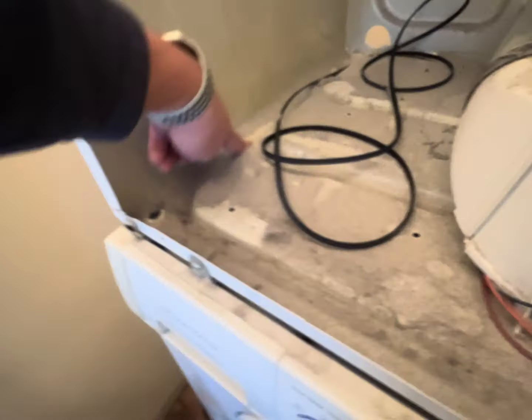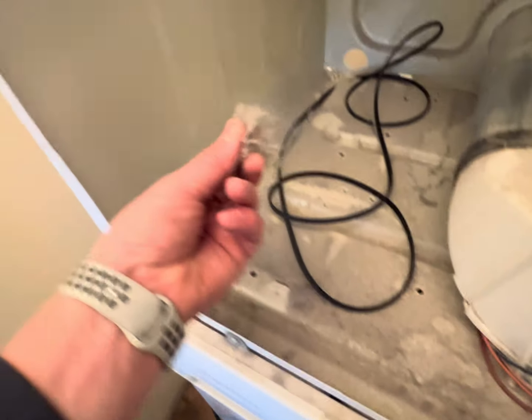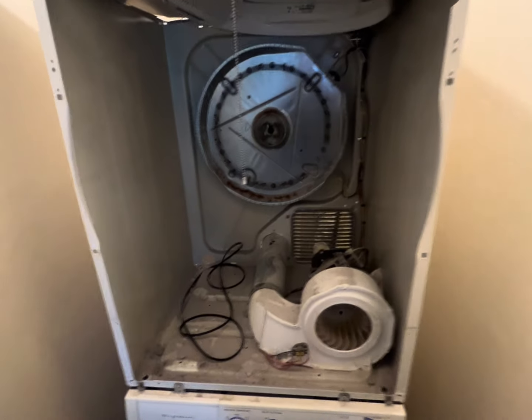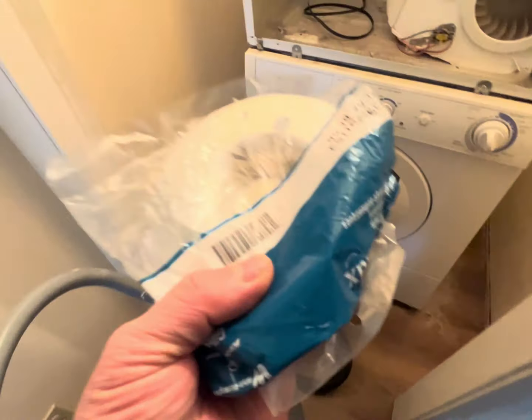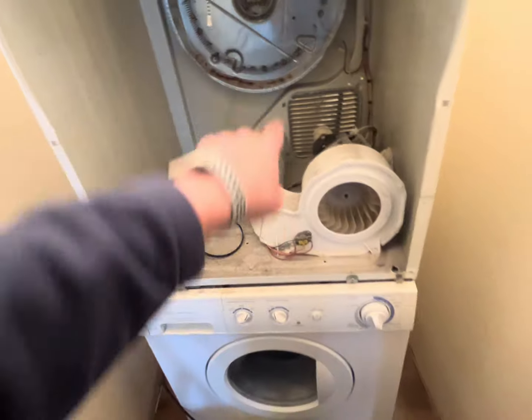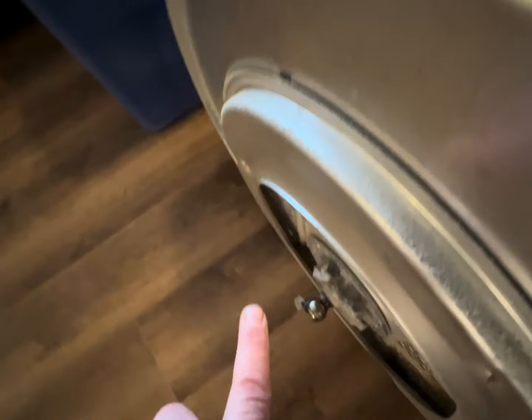of the noise. I remove the top cover and the front panel. I note the need to clean the dryer from lint. I disconnect the belt from the motor and remove the dryer drum. Gotcha. The plastic bushing on the body shows signs of severe wear. After checking the other components, I know that it's necessary to replace the bearing kit for the Frigidaire dryer. We've included both the plastic part on the body and the metal part on the dryer drum.